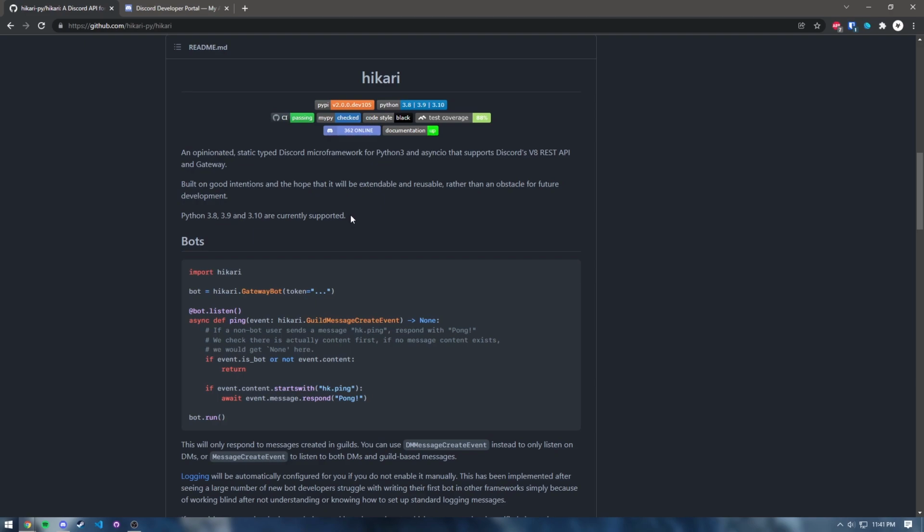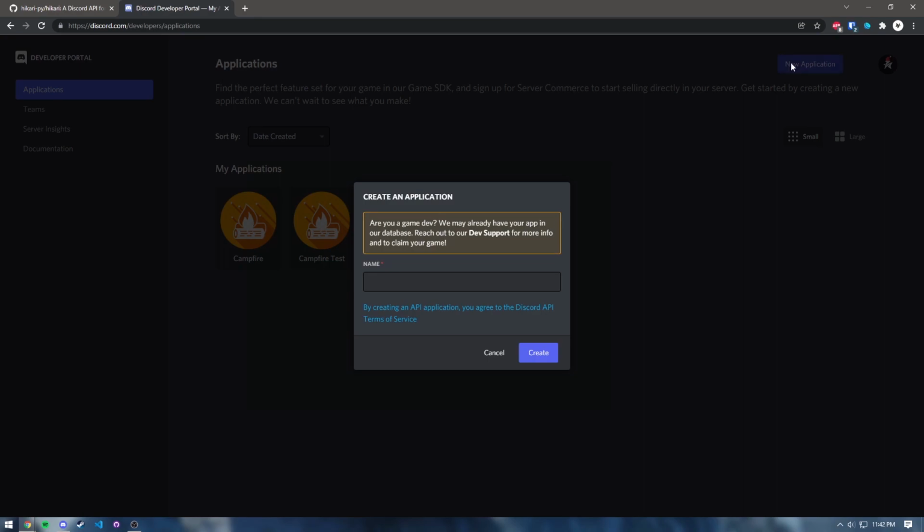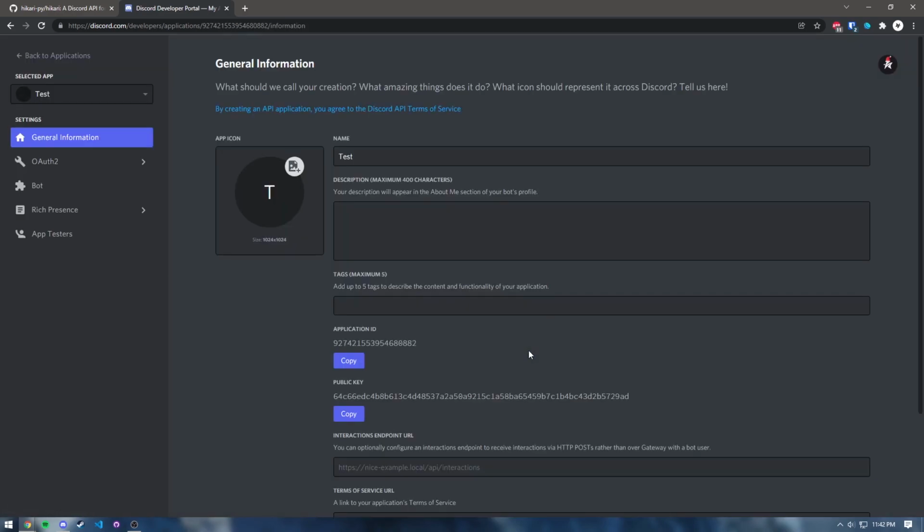Now, to get started, first things first, we are going to head over to our Discord developer portal. Again, I can leave a link to this down in the description. First, we're going to create a new application, so we need to create a name for our bot. In this case, I'll just make it something like test, or I think test is overused, so it might not let me. Oh, okay. I've tried to create a bot called test before, and it says too many people are using this name or something like that. But great, so we have an application for our bot.